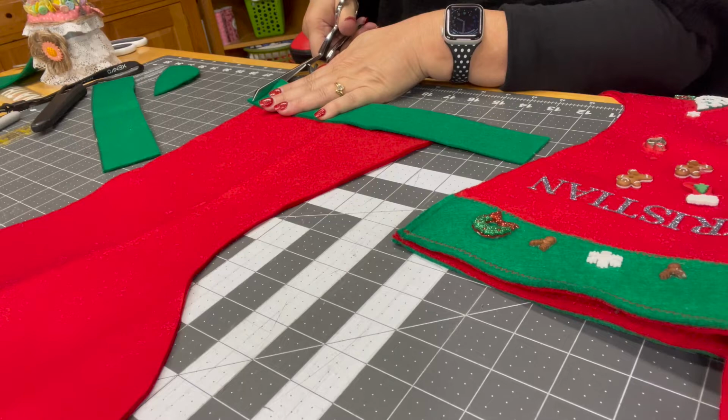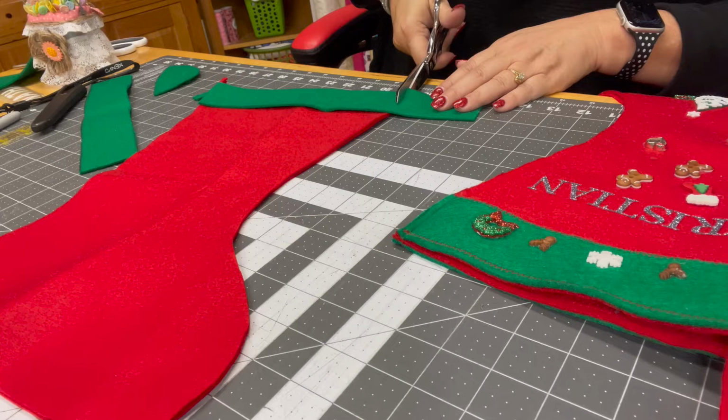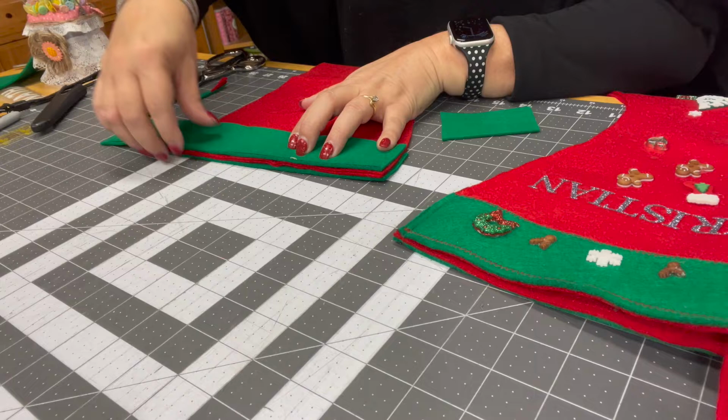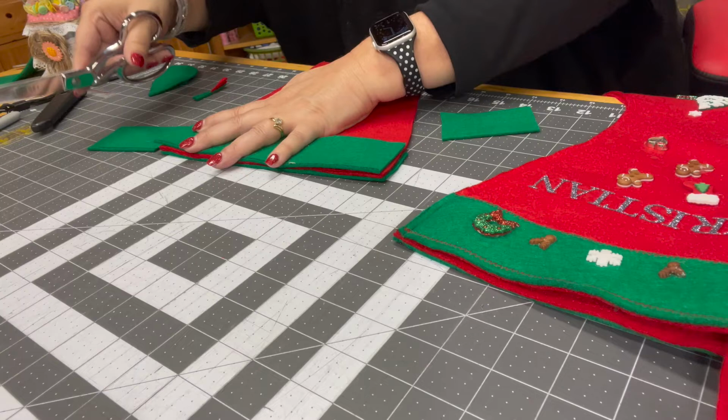I'm just going to even that one up in case you're wondering. So you can even these up if you want to. And I'll flip this on the back side and do the same thing here. Only this one looks pretty doggone good, so not too worried about this one. Okay.